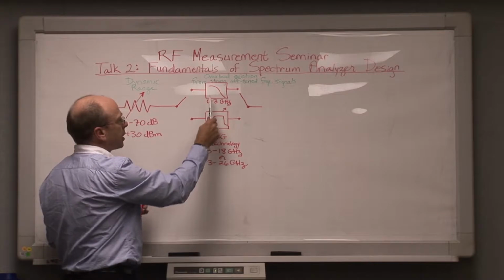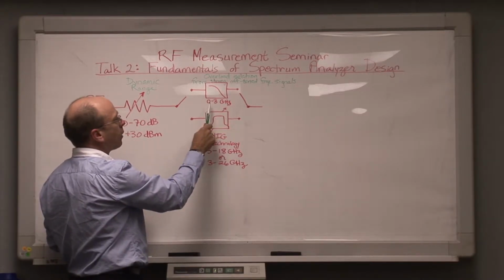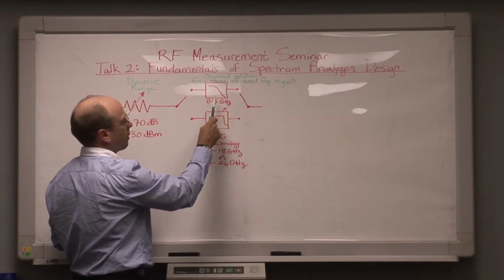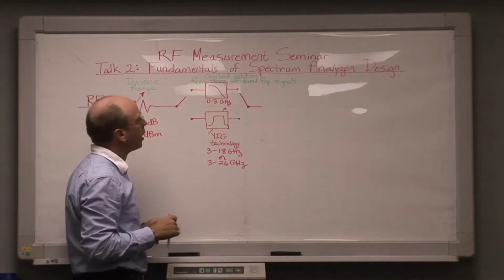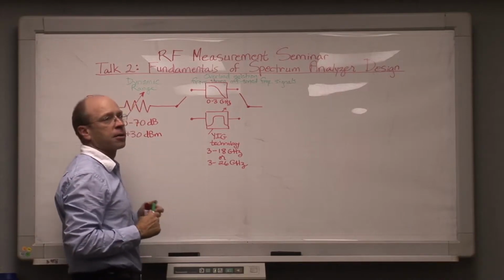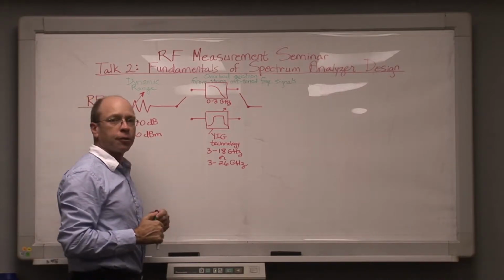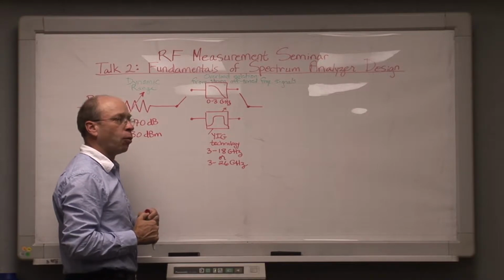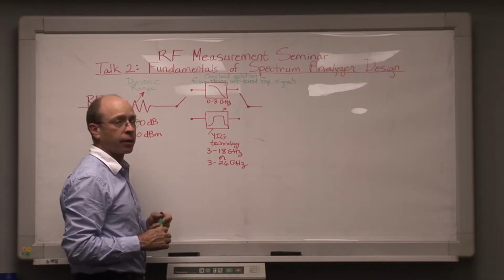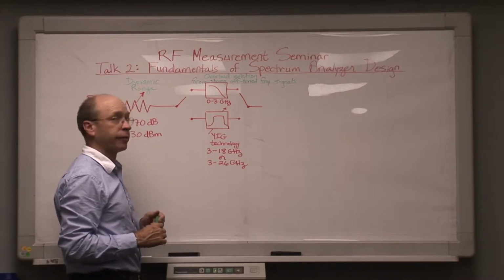Note something. This low-pass filter is in fact wide open from 0 to 3 gigahertz. It is in fact a fixed bandpass. So if you're trying to make measurements on a signal at, let's say, 2.5 gigahertz, and you have a very strong signal coming in from a broadcast transmitter at, let's say, 170 megahertz, that 170 megahertz transmit signal can overload your front end.